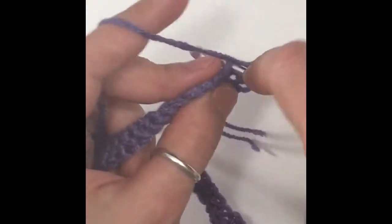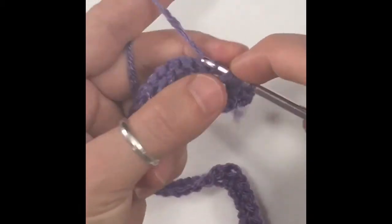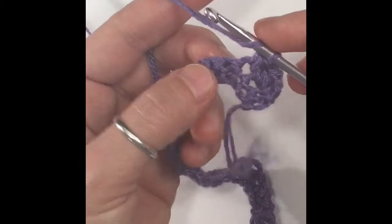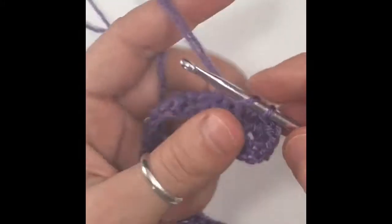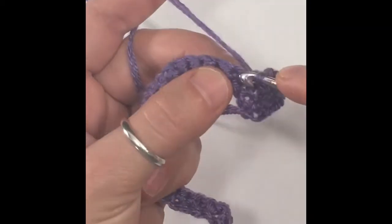So let's do it again. In the next stitch, yarn over, insert, yarn over, insert, yarn over, and then we yarn over and pull through all of our loops. And that's what I call a half puff stitch. We have to make a half puff stitch in every one of the stitches of this row.